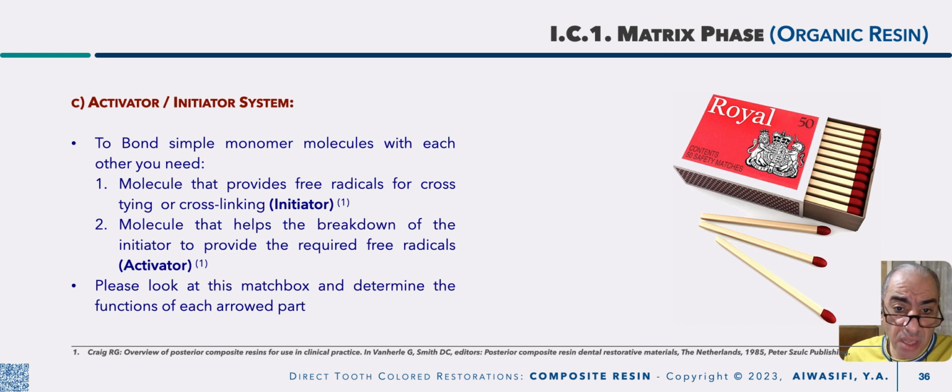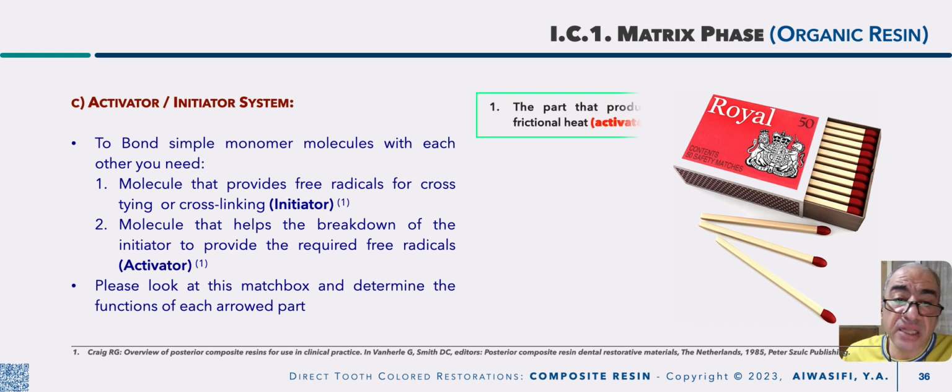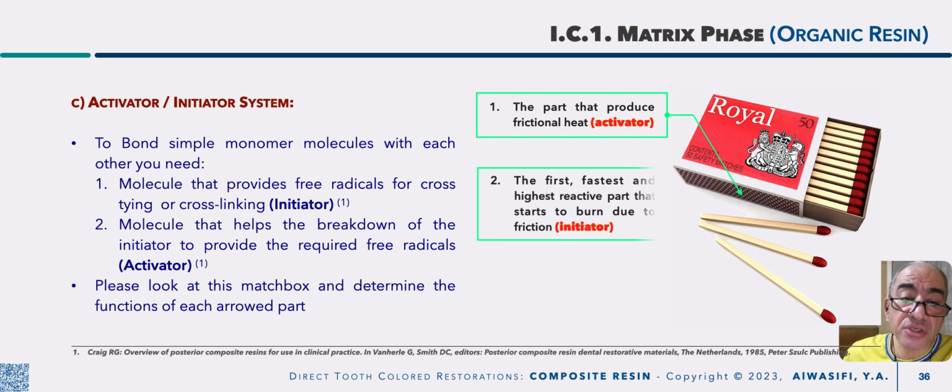the free radicals. Our example is a matchbox. This is the part of the matchbox against which you press your match to produce friction. This produces the first frictional heat and is considered the activator, which is responsible for decomposing the head of your matchstick, which is an easily weak compound, easily decomposed by the least frictional heat, and starts your reaction, starts the burn.